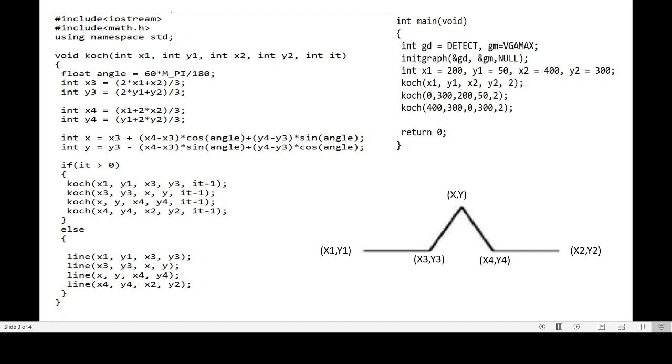Here I have considered a triangle position. So I have considered a triangle with 3 sides, and 3 times I am calling this function so that it is extended in 3 directions. But it is not compulsory. You can run it for a single line also. So after calling, it will go to the Koch function. We'll see how this Koch function is working. In this Koch function its return type is void. The function doesn't return anything, so the return type is void, and we are passing 5 parameters. The first 4 parameters are for the starting and ending point and the last parameter is for the iteration.